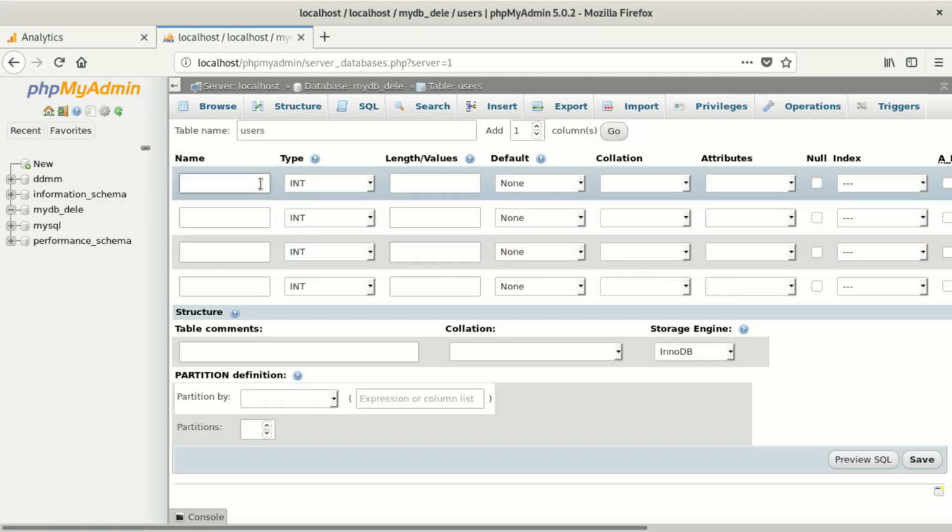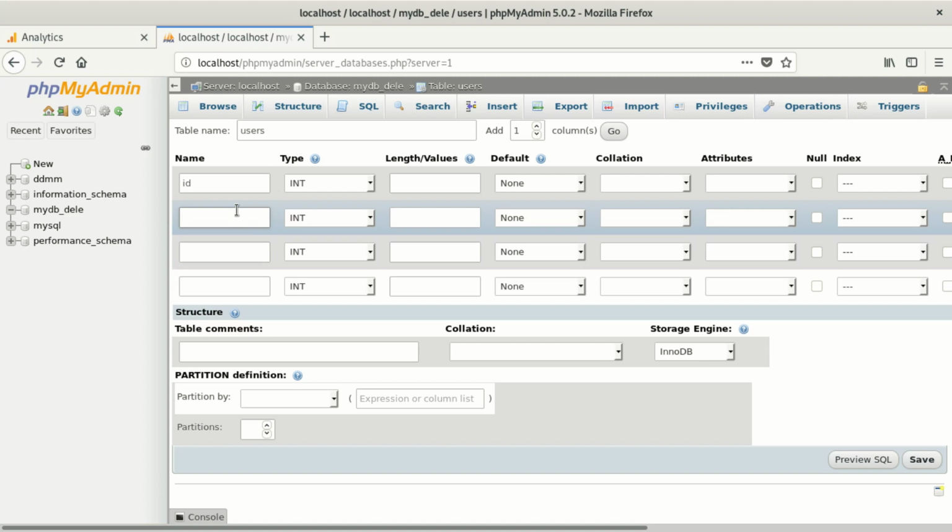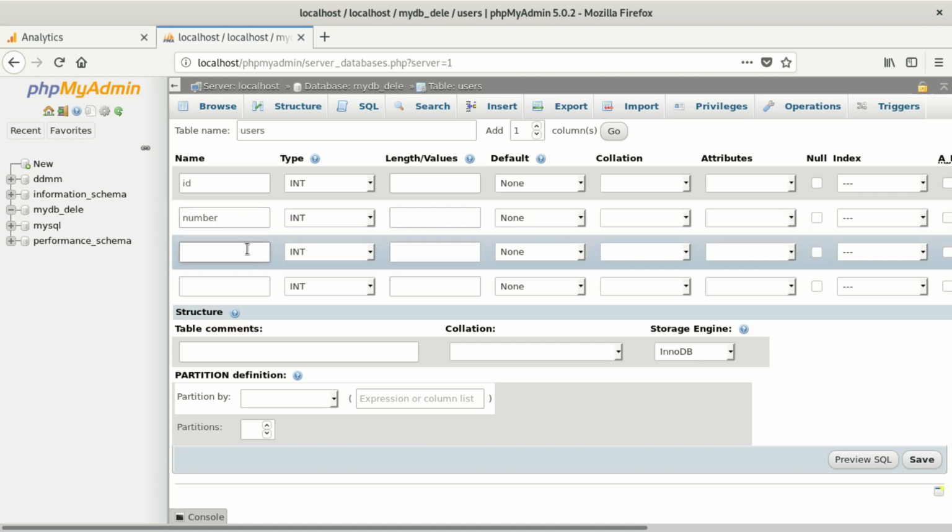It asks us to put things like ID. I'm going to put ID, and I'll leave it like that, as a number. I don't want to do a lot of things because I just want to create this database and delete it, but in a different way. The type could be int. Then position.